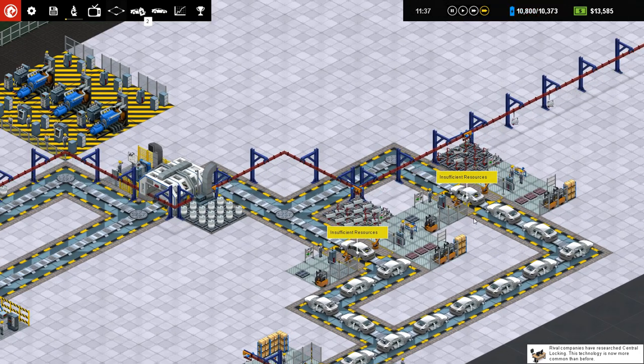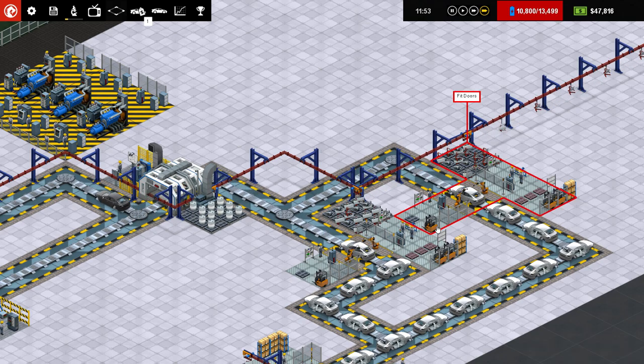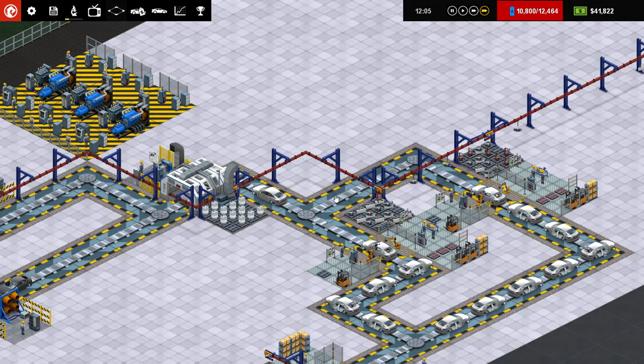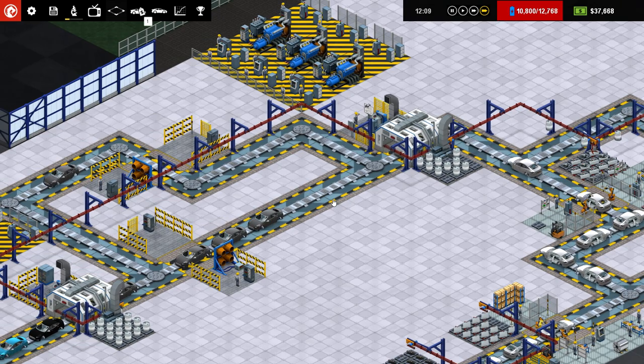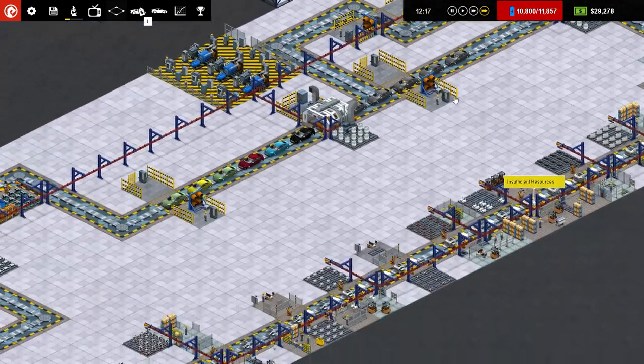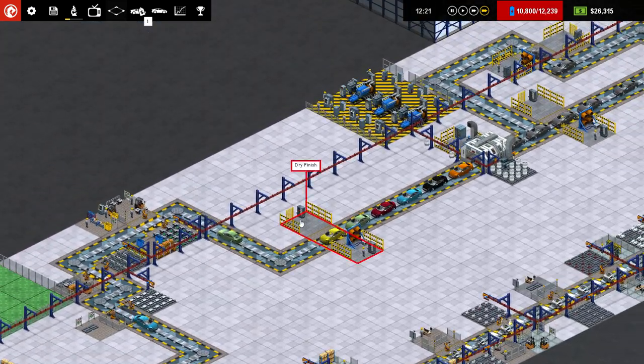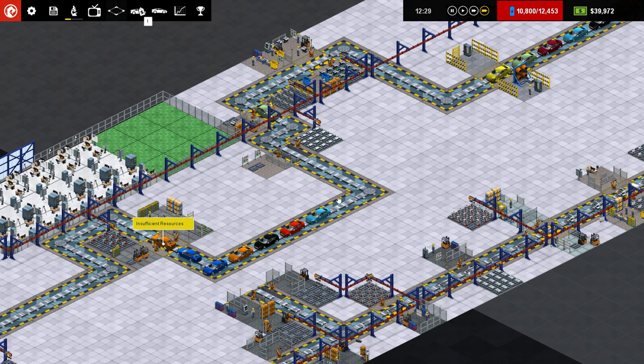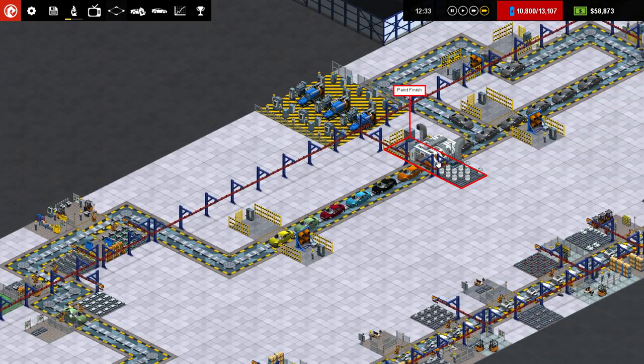We still have a lot of insufficient resources. More technologies are being researched by our competitors. That's frustrating. Looks like we're starting to get a little bit of a choke point here. So that's good. That means that we've got the doors running efficiently. So maybe I don't need to worry as much about improving that door speed. We're going to need to put in a new dry finish, and then we're going to need to double up on this wheel assembly thing. But we are off to a good start.